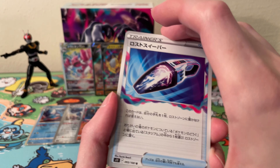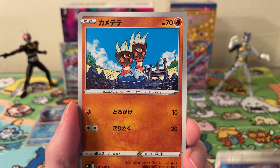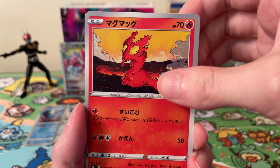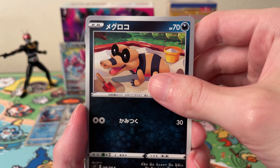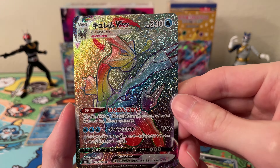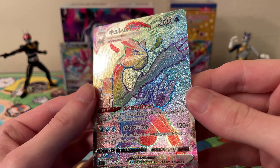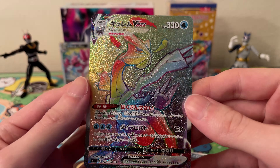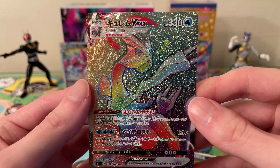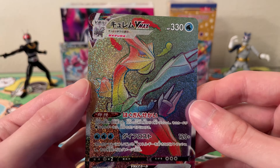Okay, we have a Lost Sweeper and I'm pretty sure there's a V or better in the back of this one, so this could be the Super Rare pack. A Slugma, a Sandile, and a Hyper Rare VMAX Kyurem — not one I was expecting. It's okay, kind of cool looking, but no Giratina alt art — unless I have a second Super Rare, which is possible but not likely.